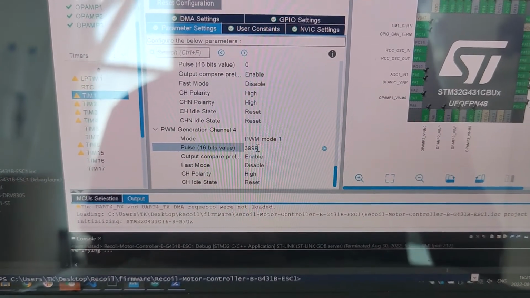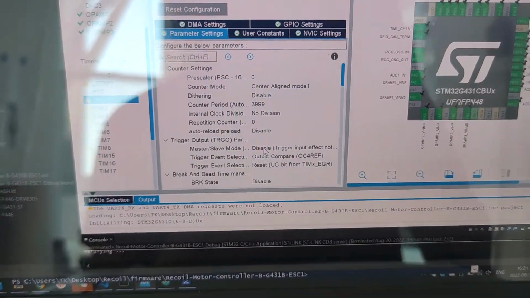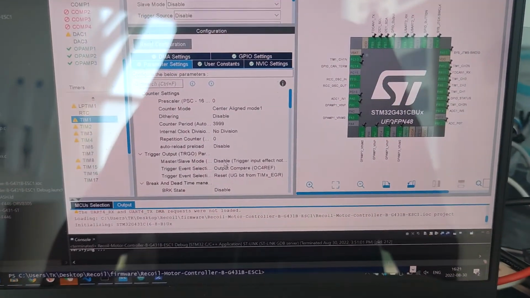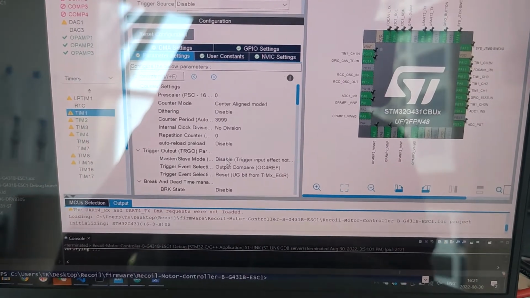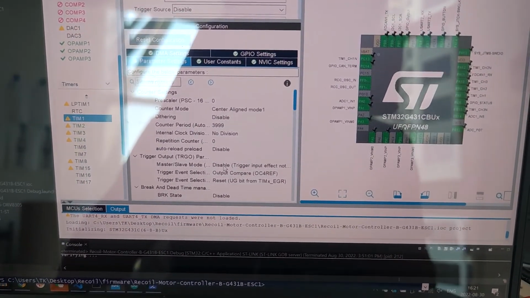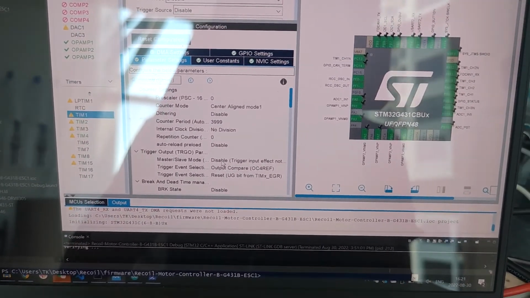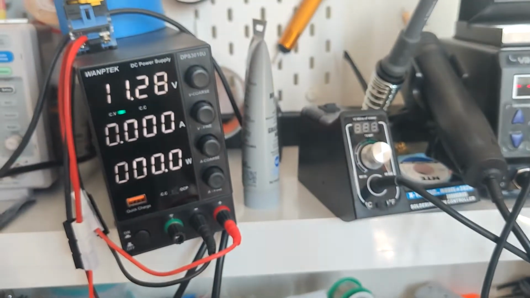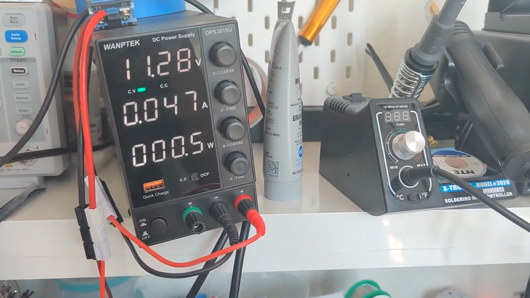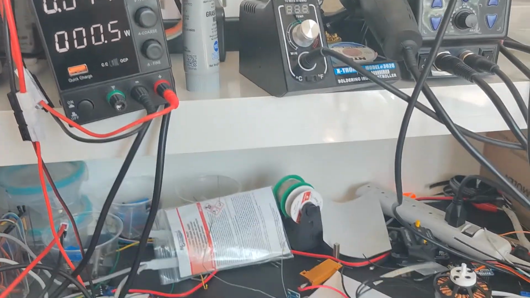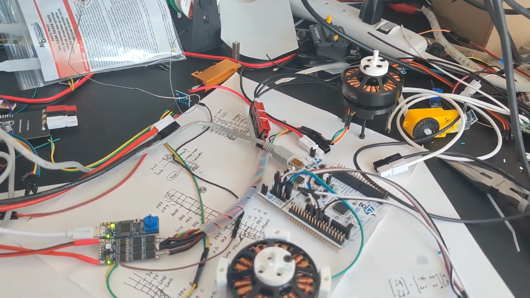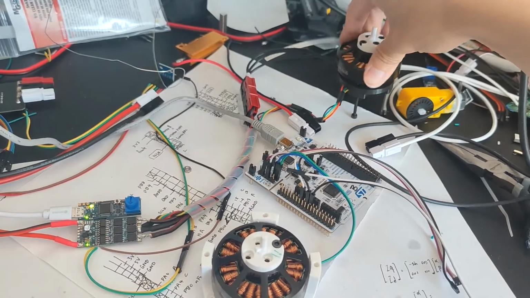Also, afterwards, the motor is working now, and I've also upgraded the control loop to run at 20 kilohertz instead of 16 kilohertz. So a bit faster now. We can see, open the switch, and now it runs in idle mode.